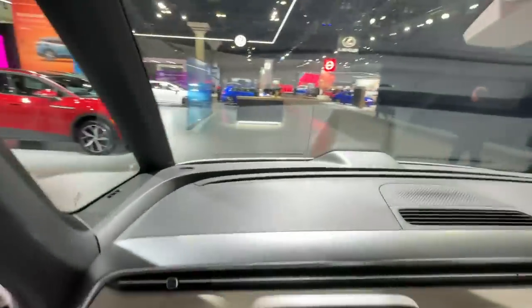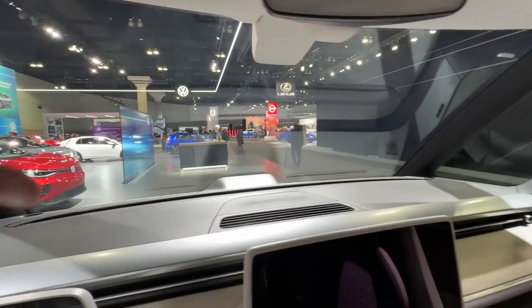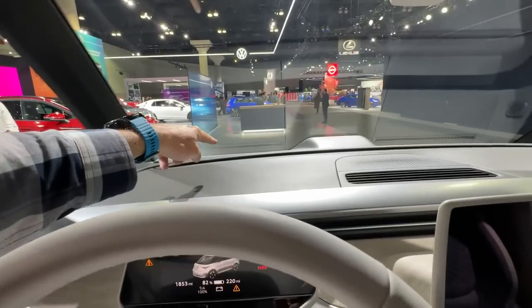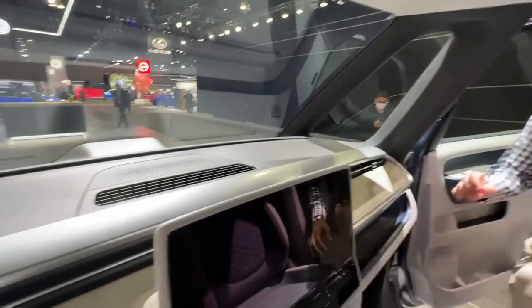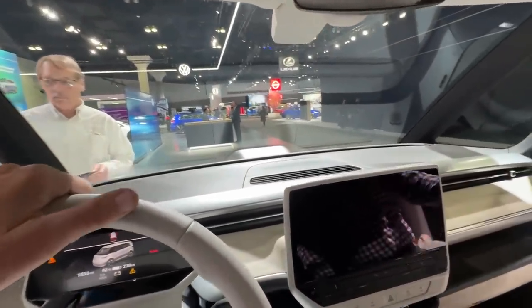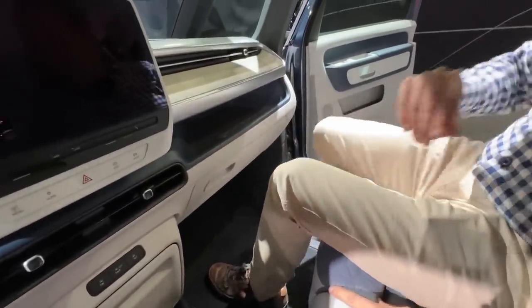Let me sit behind the wheel here and look at this view out the front. I can't reach the front — that's got to be like four feet ahead of me. It's definitely safer than the original bus, which literally — if you got in an accident — you'd have no legs, because your legs were behind the front wheels.